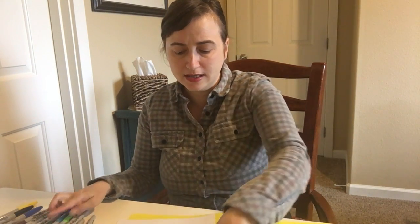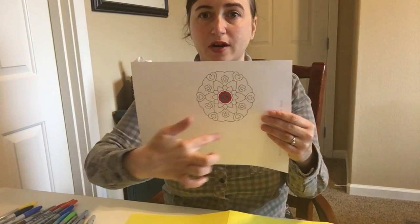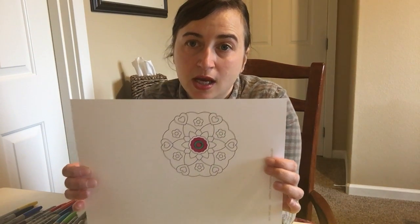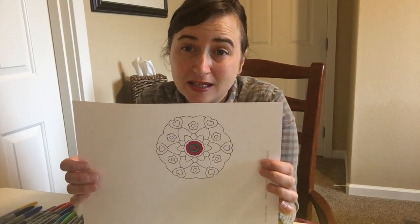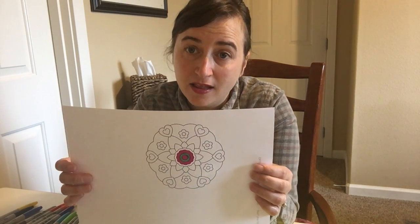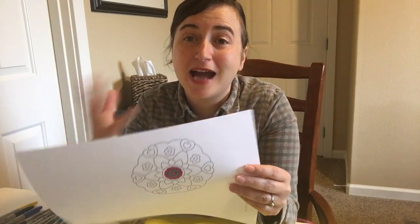And once you finish your mandala, if you want, you can take it and you can have someone help you cut it out, or you can just kind of cut a square around it to make a little border, and you can put it up somewhere in your room to help remind you of your intention. So it will help you if you're having a day where you're not feeling joy or not feeling peace, or you're not feeling that intention that you want to see more of. You can look at your mandala and remember your practice and remember your meditation, and it will help you bring you back to that state.